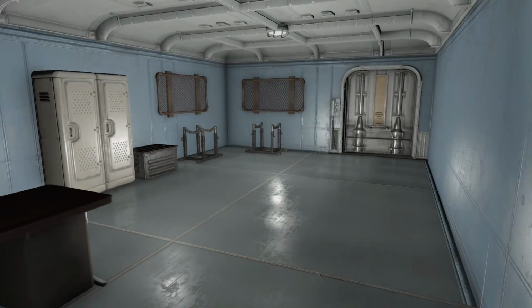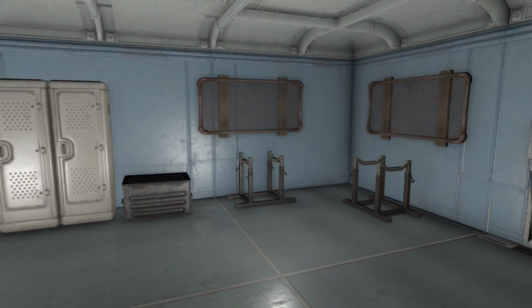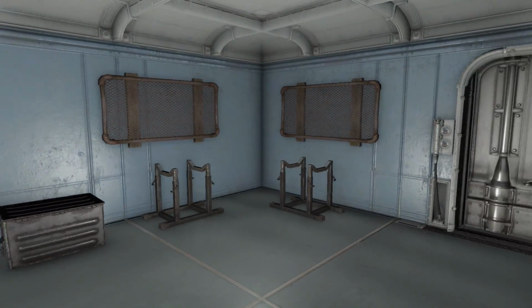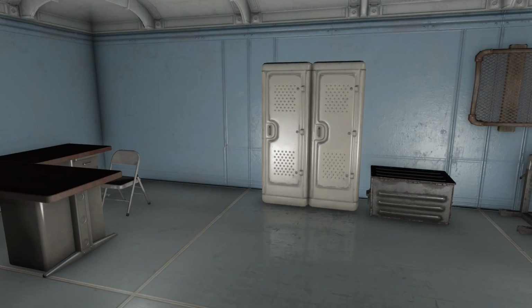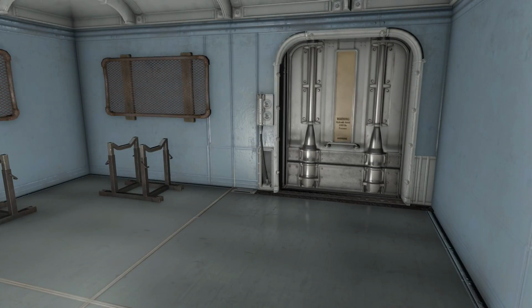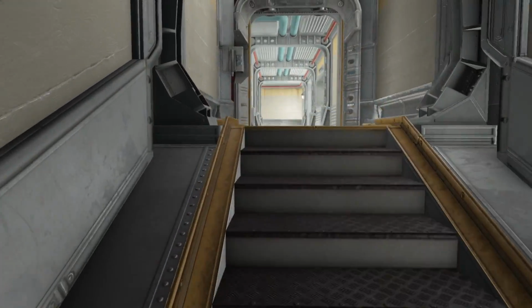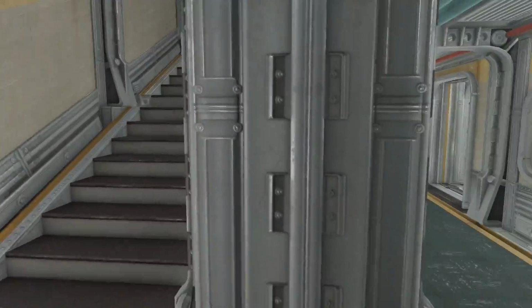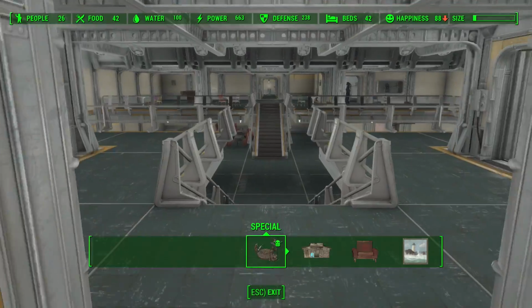That's what I'm thinking for the security room. Just 1 security desk, couple of lockers and some weapon racks. I was thinking maybe of having a power armor display. I'm wondering if I'm going to have my guards in power armor all the time, or whether I'll just have 1 suit at each entrance. To be honest with you, can I even tell the guards to get in power armor? I've not tried.